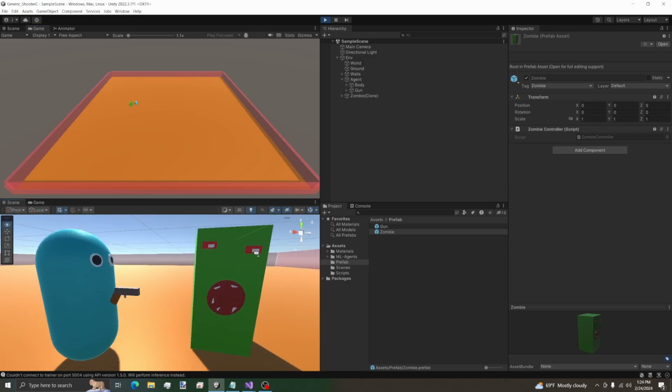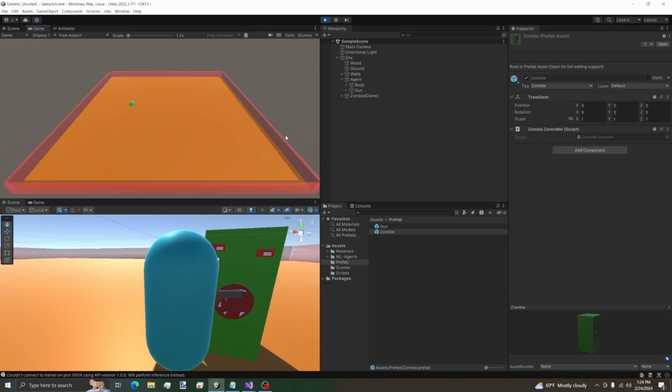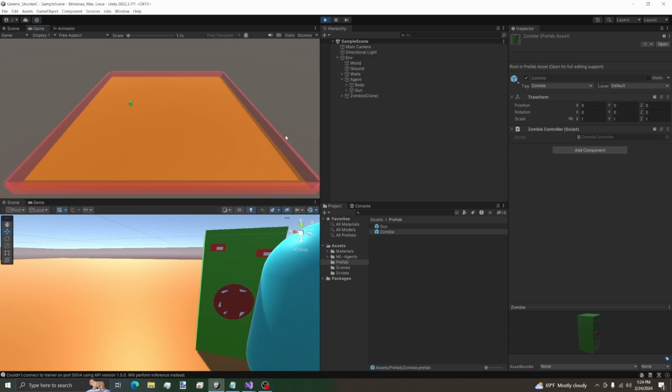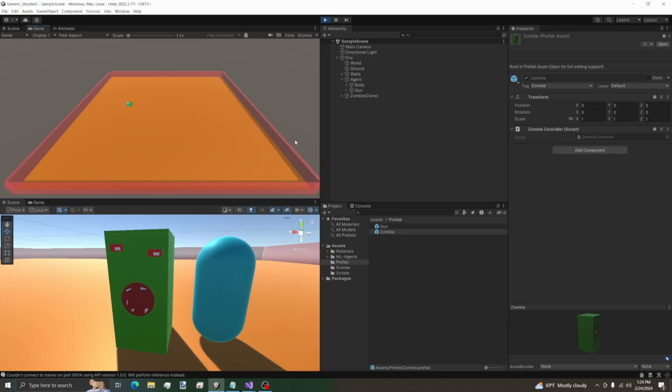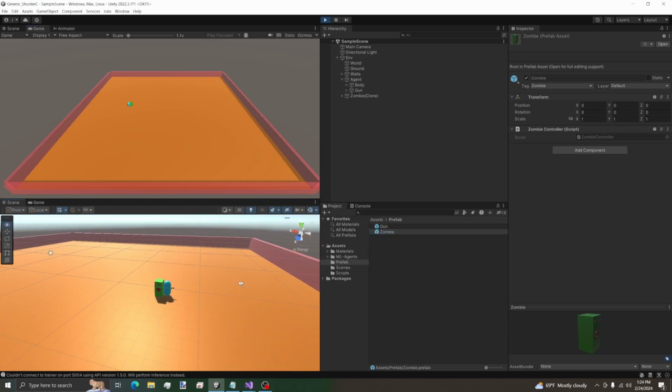Let me do this. There we go. And no. Nothing happened. So let's find out. Actually, wait. Maybe it's because of the gun. Let's go backwards. No, nothing is happening. So we'll need to look into that. I'll probably pause to just double check with that.